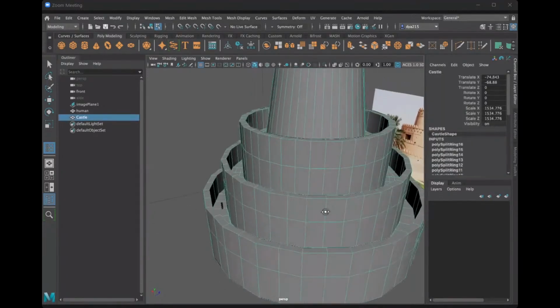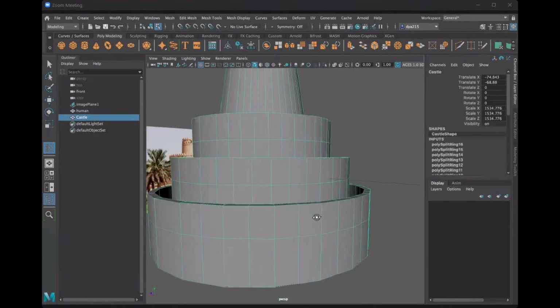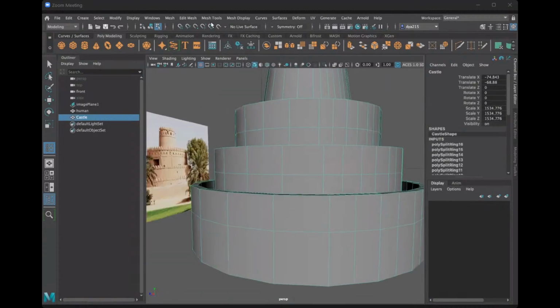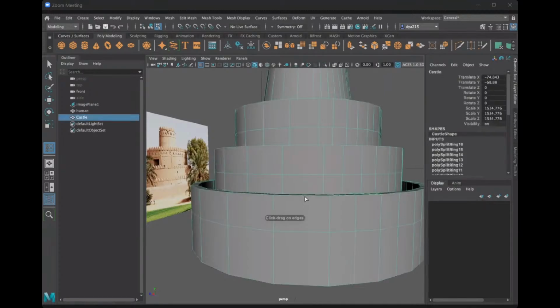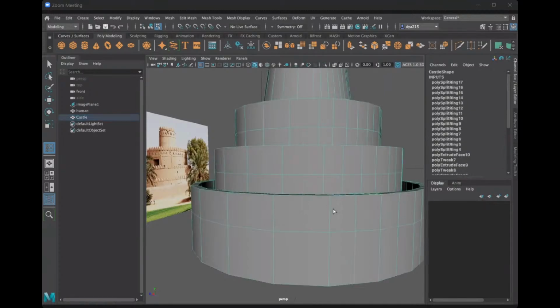So I'm going to keep on adding the edge loops again. So go back to Mesh Tools, Insert Edge Loop. And then you click on the edge.